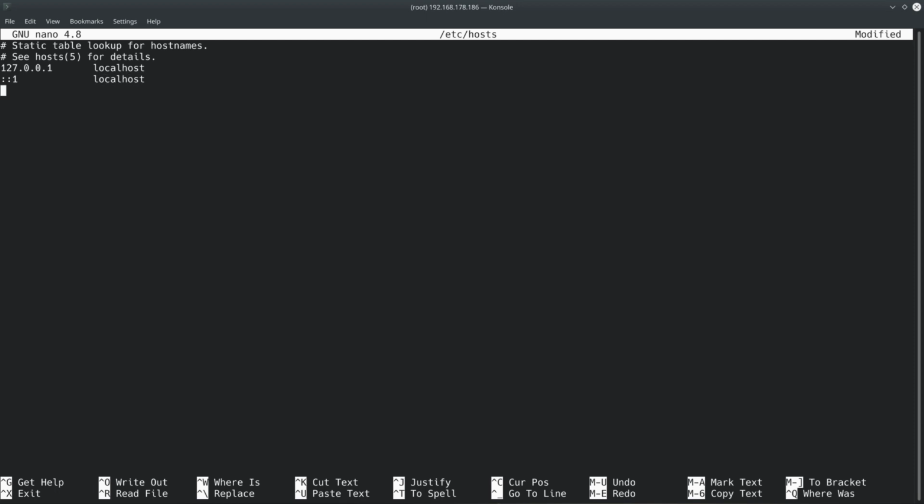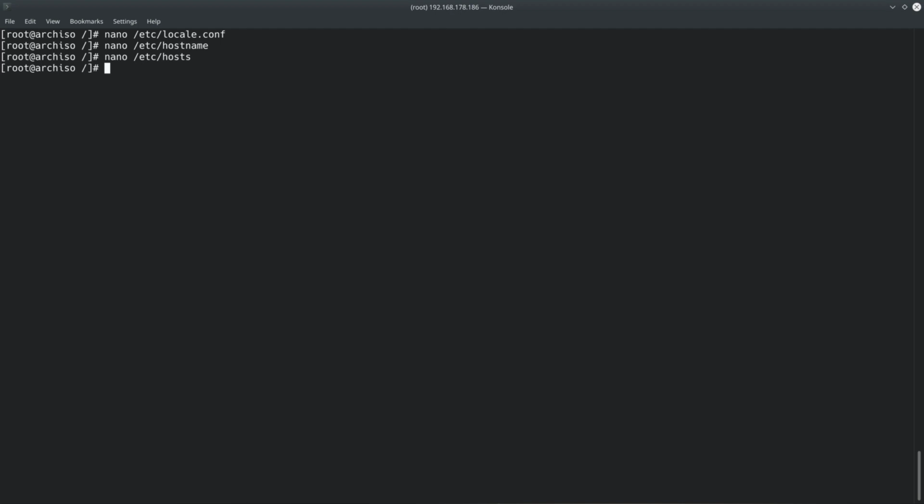And then in the last line, 127.0.1.1, then a tab, then the hostname, so in my case Arch, and then .localdomain, and then a tab, and then the hostname again, so in my case Arch. You replace this accordingly to what you chose before, and then Control O and enter to save the file, and Control X to exit the editor.